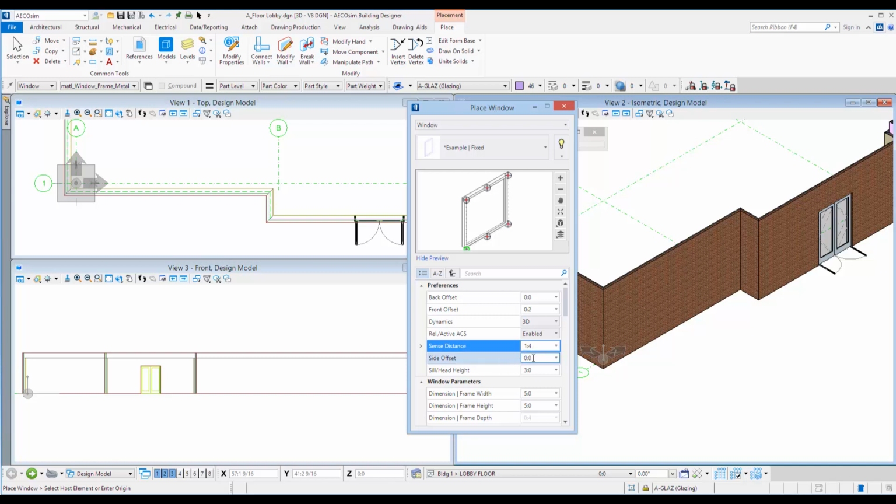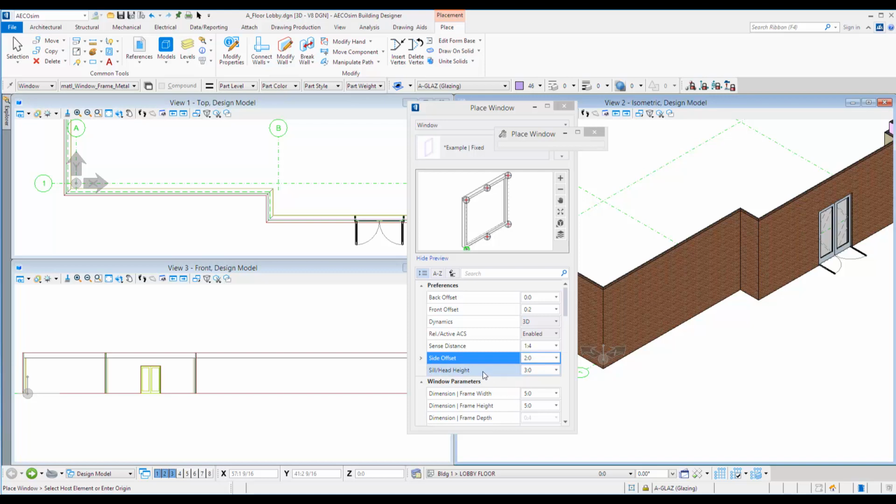We can also put in a side offset, so that would be the distance from our placement point to our positional point that we select in the model. So I'm going to put in a side offset of 2 feet in this case, so that I can snap to one of the grid lines and place the window relative to that grid line. We can also put in a sill or head height.